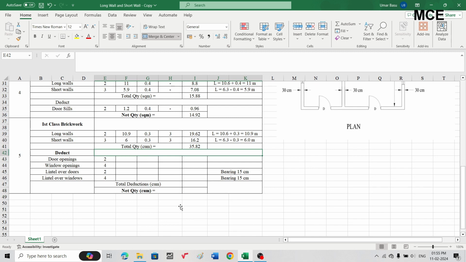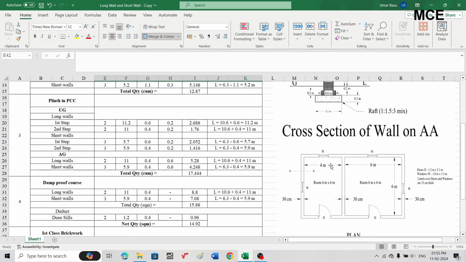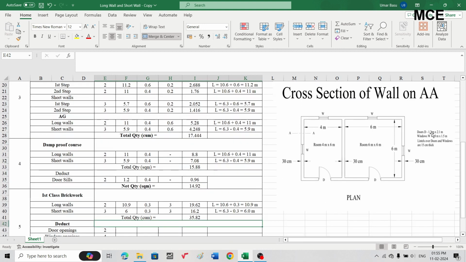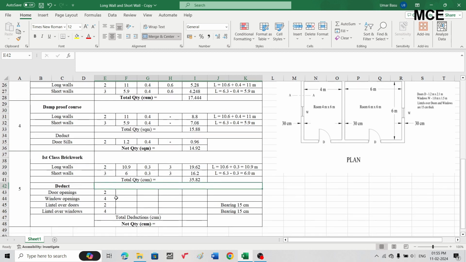But from this you have to subtract the door openings, window openings, lintel over doors, and lintel over windows. Okay, as I already told you, the size of the door, this is 1.2 and height is 2.1 meter. So since we have two doors, number is 2. Length of the door, this is 1.2.